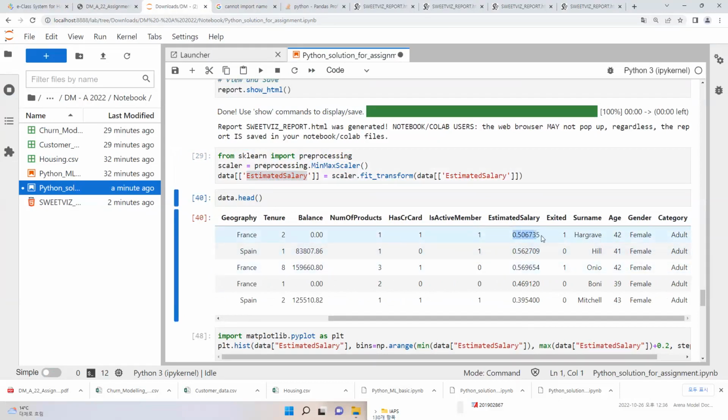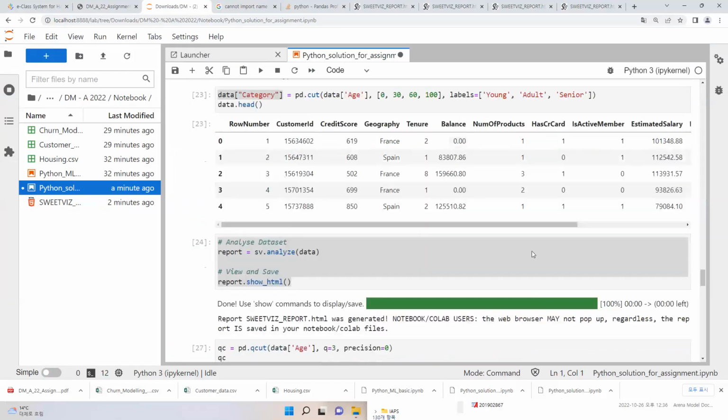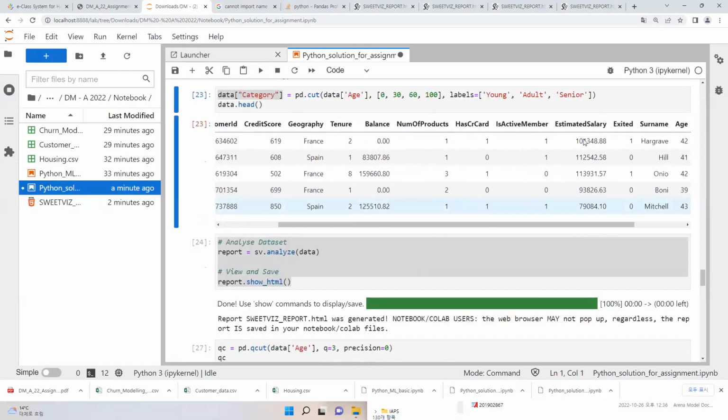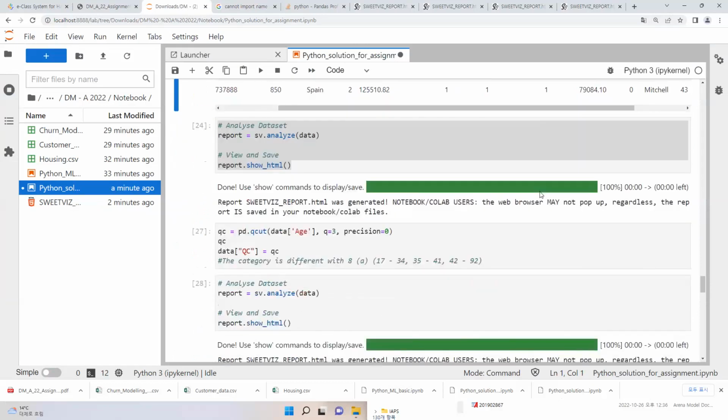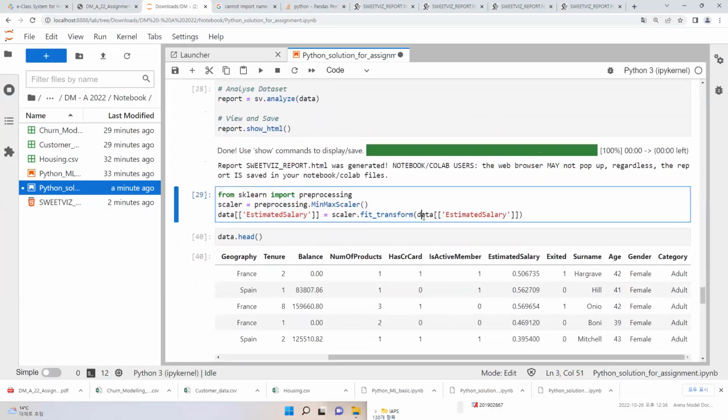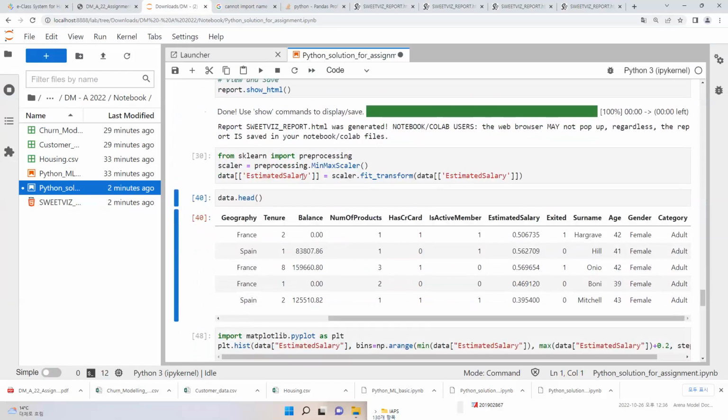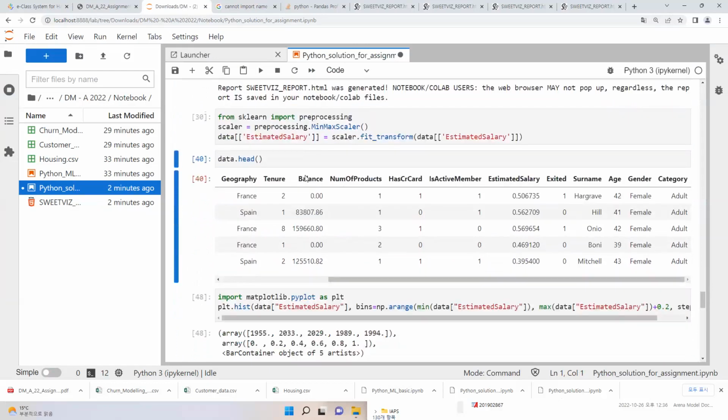It is the result of the transformation. Maybe before that one, yeah, the estimated salary is very high, like 100,000 something. So we can use this to change the estimated salary from the real number into a number between 0 and 1.